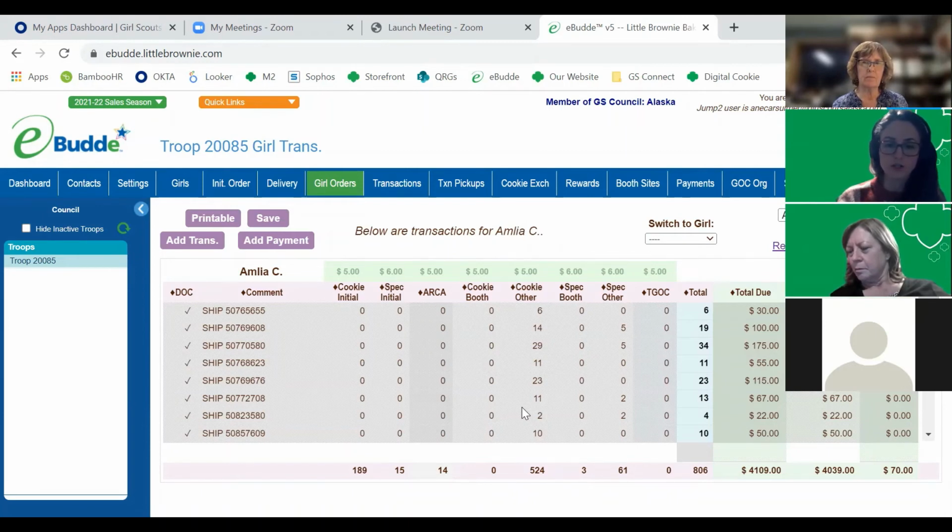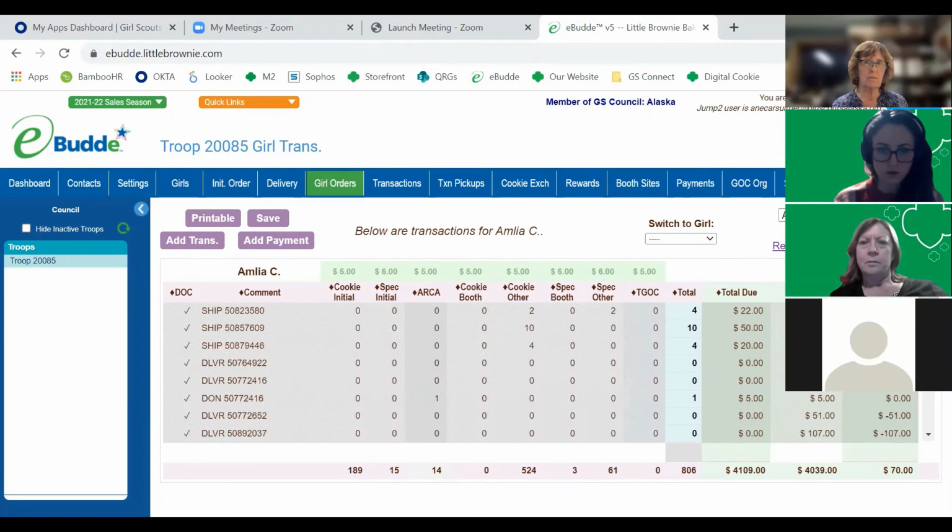And the girl delivered Digital Cookie dollars are already a negative against her balance. So her total amount due for her initial order, this is coming out of that money. And you'll actually see girls who have a lot of girl delivered cookies and didn't order enough on their initial order, they will actually have a negative balance. Okay, so a negative balance means they need more cookies. Yeah. Okay, thank you.